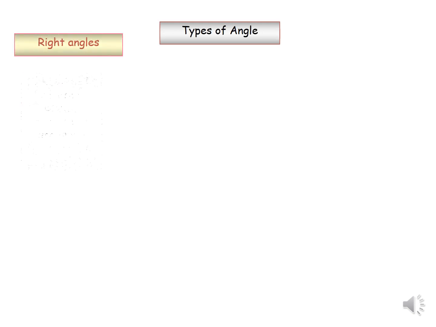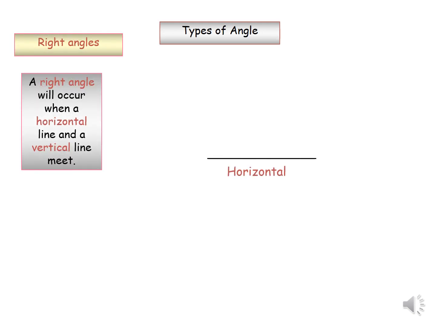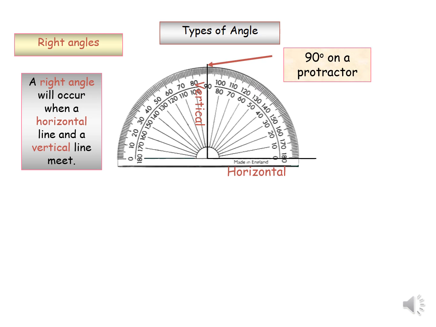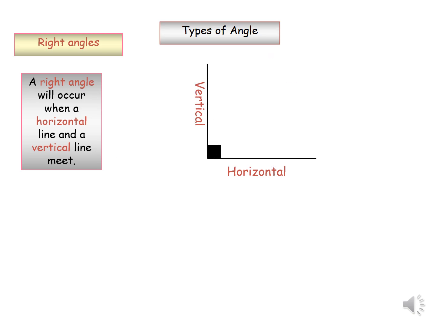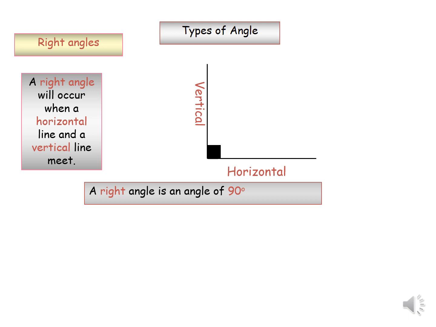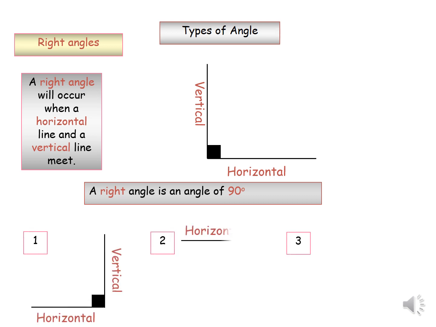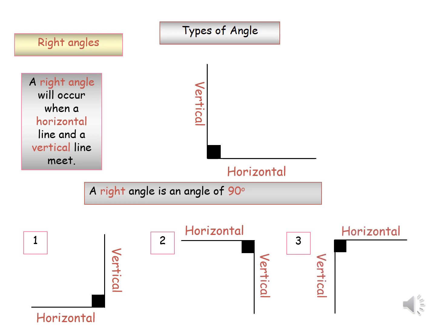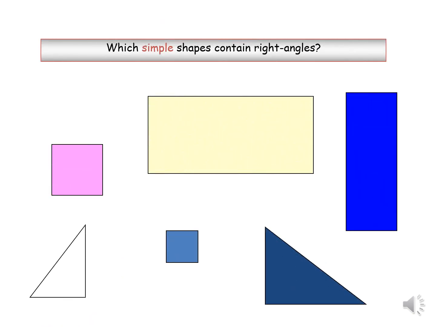Now, then you can also have right angles, which I'm sure you'd be familiar with, especially having just done area and perimeter. And usually you'd have a vertical line and a horizontal line. And the angle between the vertical and horizontal line will always be 90 degrees. Okay? Now, these are the different types where it can be vertical and horizontal, but they still create a right angle in the corner.